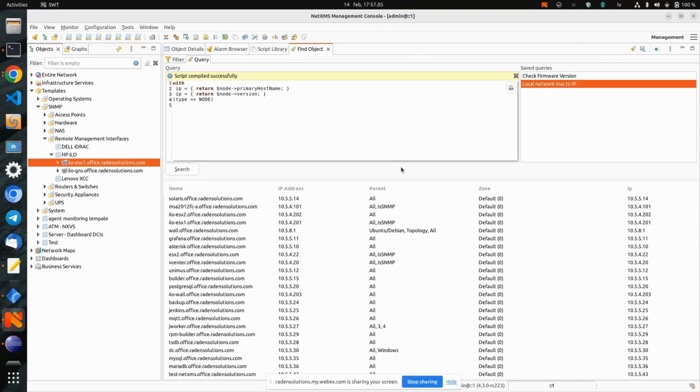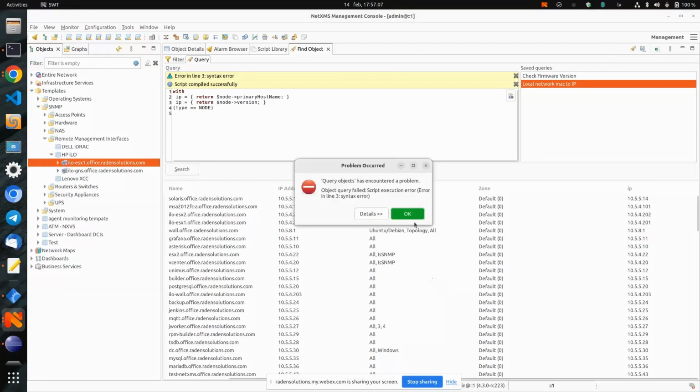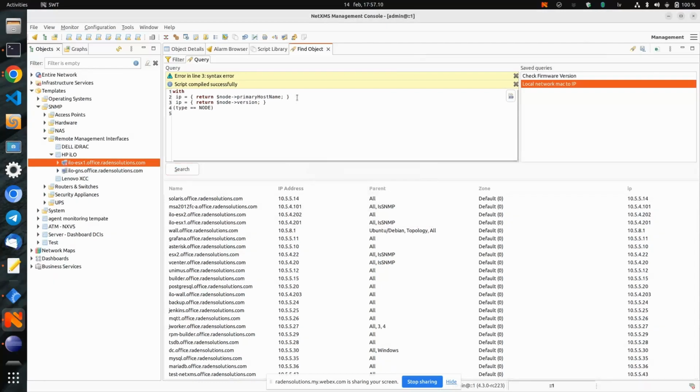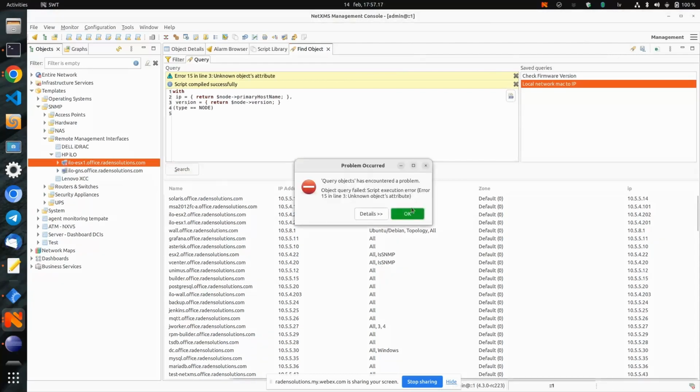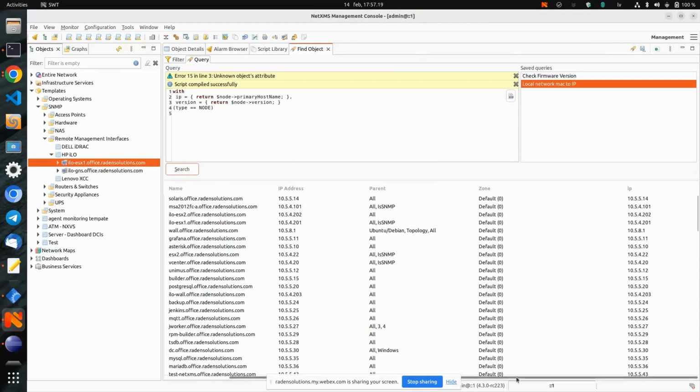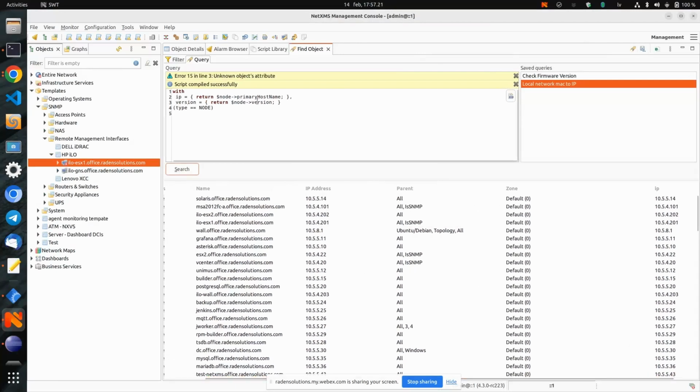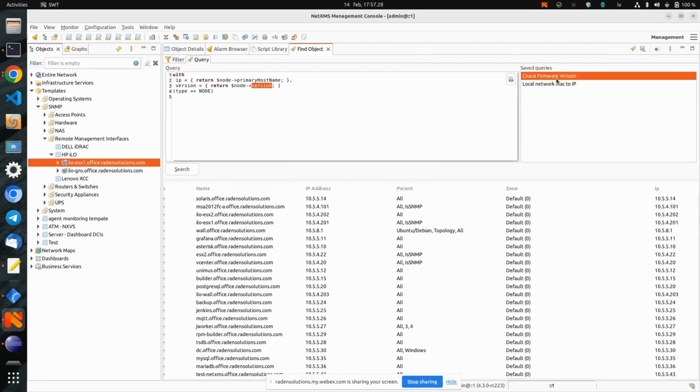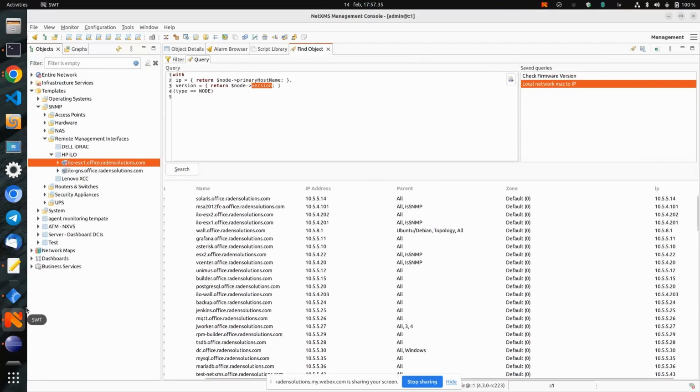Victor. Yeah, but you should change the variable name. Yes. Version. Another column. Okay. Unknown attribute. No, it's not a version. I think it may be hardware version or something like this. Or firmware version, yeah. Okay, let me consult the manual. Yes.